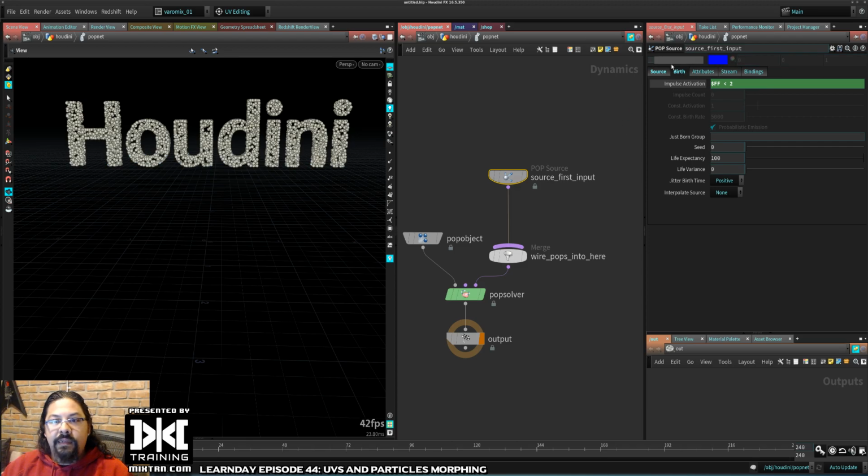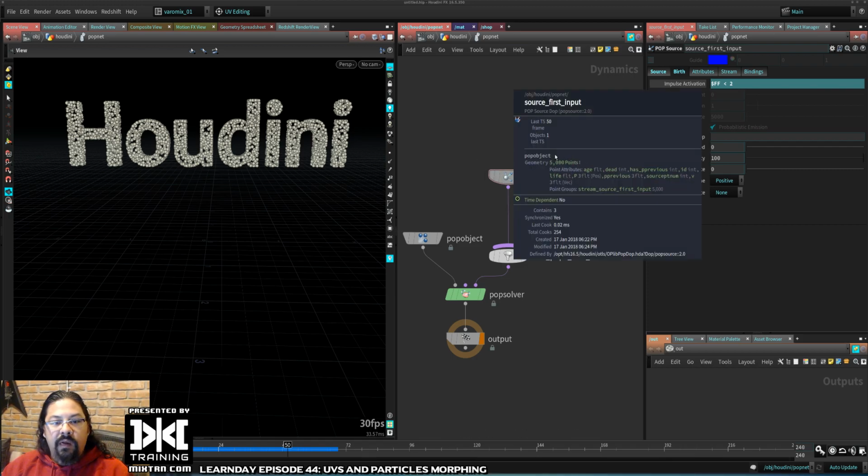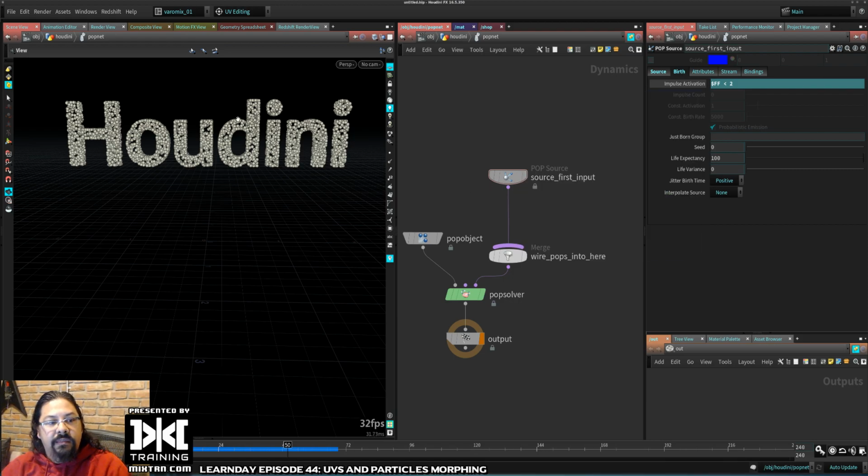So let's hide the guide here, and you can see now I just have one set of particles, and that's it. I just have the same amount of points that I had when we scatter this. So basically it's the same points here. Basically I'm just making them particles.